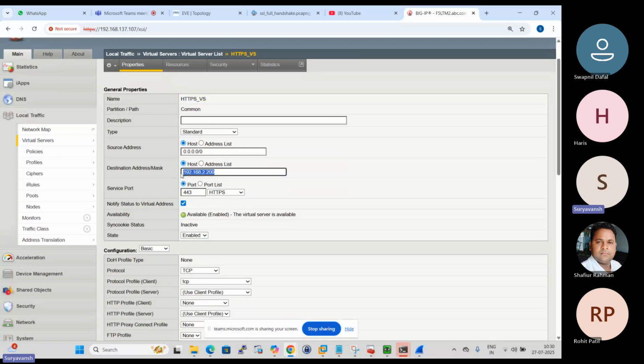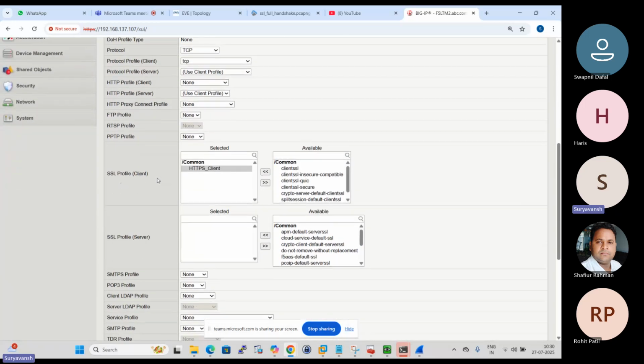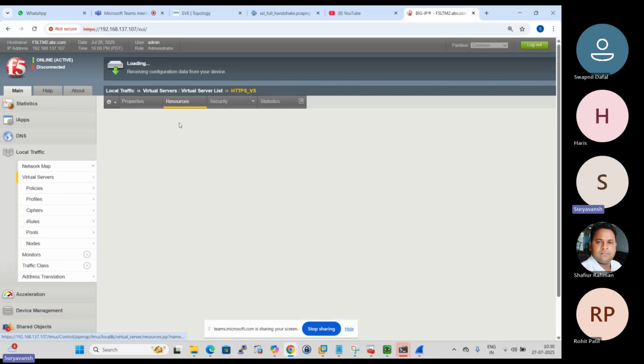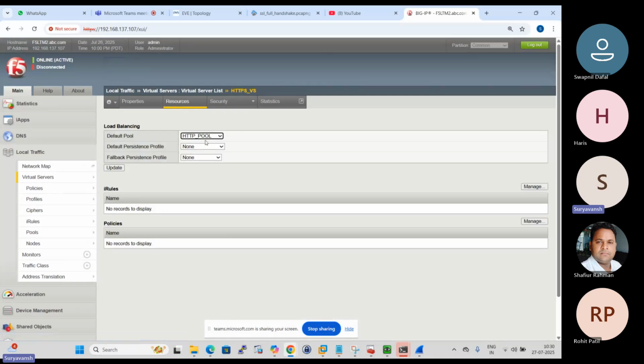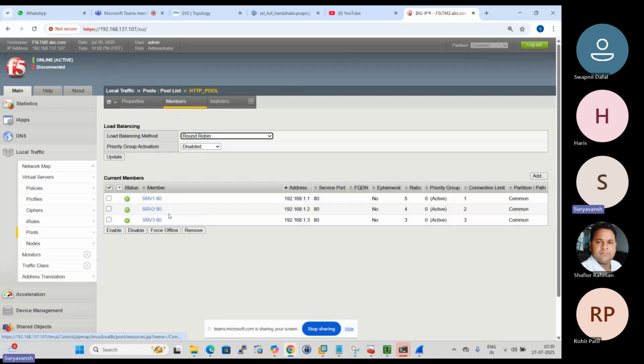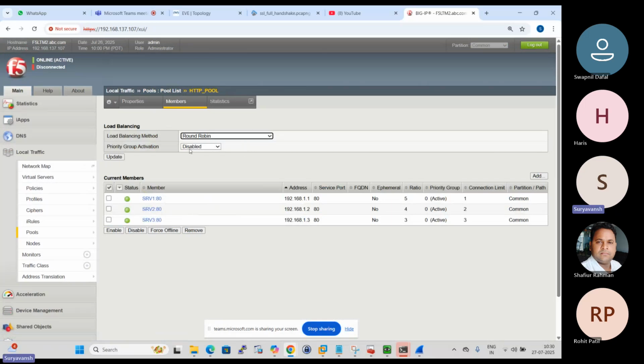192.168.2.100. This is the DNS entry for Facebook.com. So first we need to create the virtual server for 443, including your IP, which is bound with your DNS for Facebook.com. And here, don't ignore the client profile and server profile. We created the virtual server, and inside the virtual server we call a pool, and inside the pool we add whatever members they have. For example, for Facebook.com we have 3 application or web servers, and we have added these members in the pool, and this pool is called on the Facebook.com virtual server.